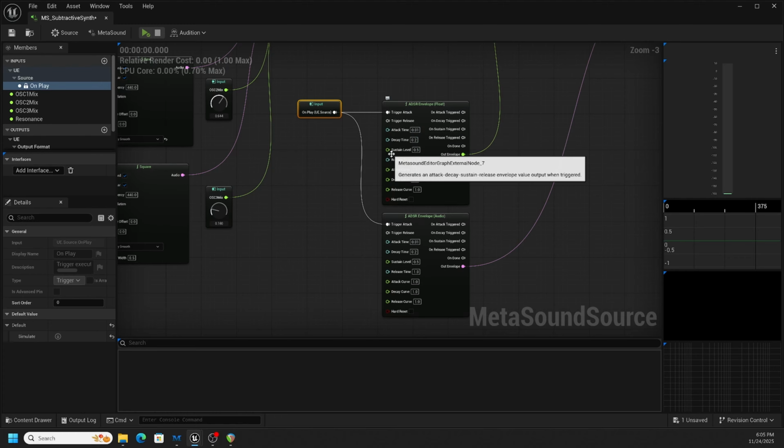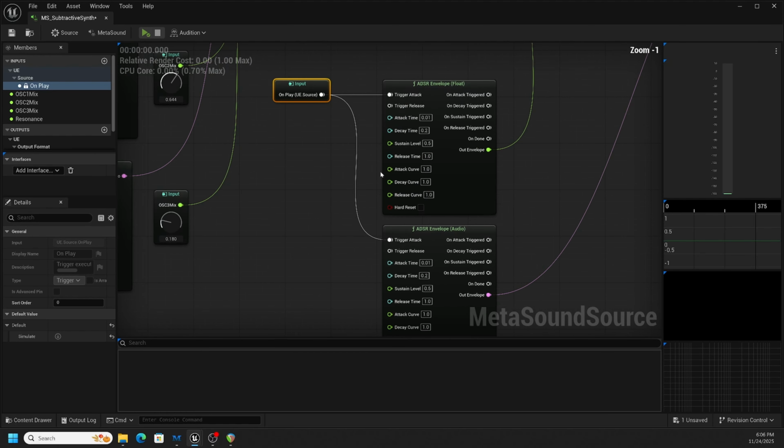And then sustain, even though it's part of the same shape, or we see it on knobs on a synthesizer, it's actually a gain rather than time. So sustain is how loud the sound is when we hold the note. And how long we hold the note is determined by when we release the key on the keyboard or when the note ends in the MIDI sequence. So this is an amplitude rather than a time parameter. And that's really important to remember.